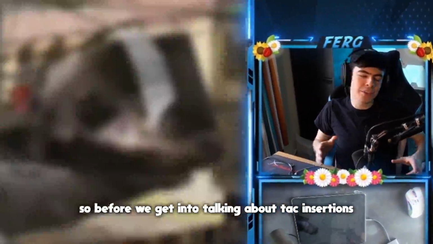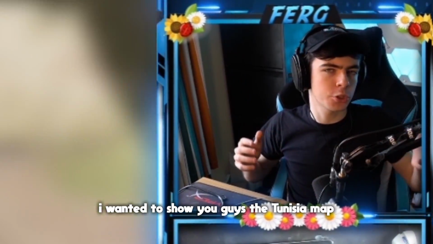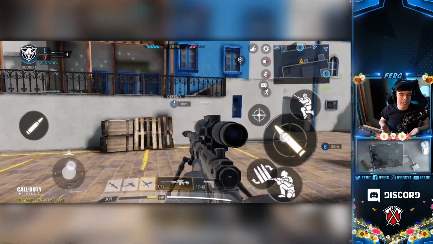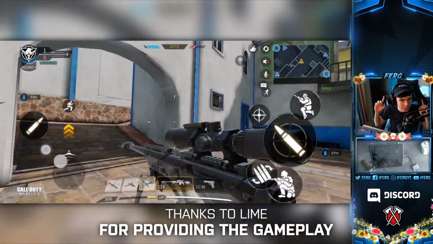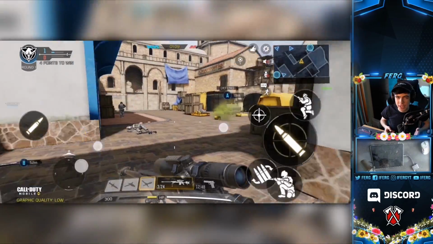So before we get into talking about tac insertions and the brand new infected game mode, I wanted to show you guys the Tunisia map. As you can see, here is some footage of Lime running around the Tunisia map in COD Mobile's test server.